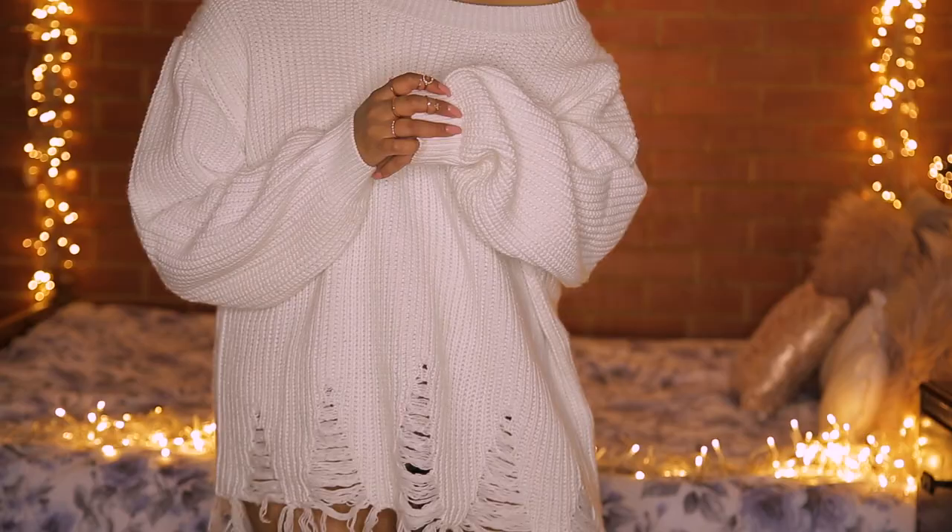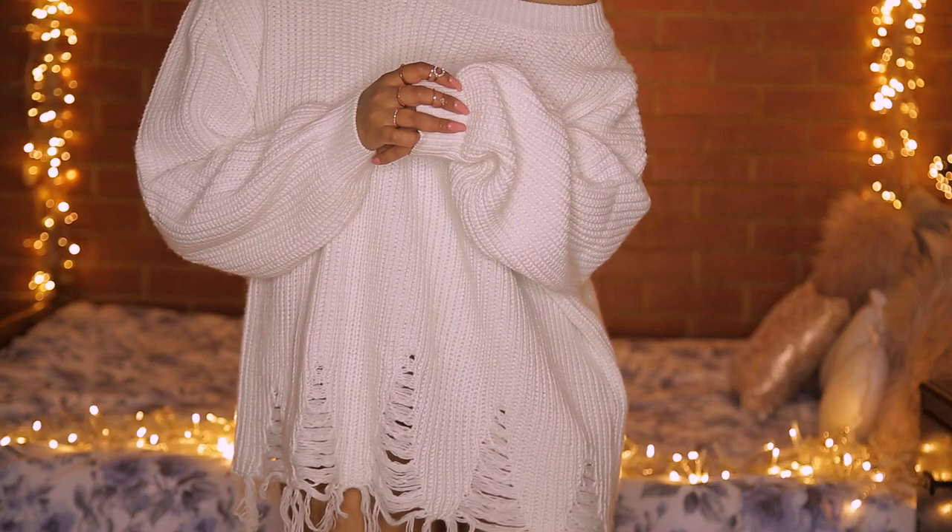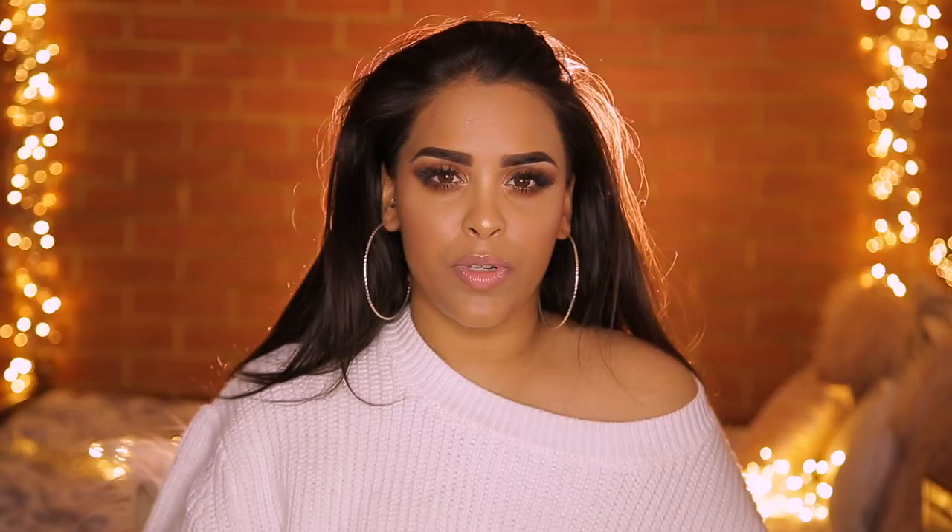Before I forget, I'm going to show you this jumper I'm wearing right now. It was £10 and I bought it to laze around the house or for a quick trip to Tesco. I love fall — it's my favorite season — and I thought this was a really nice chunky knit. It's an off-white, really distressed at the bottom, which makes it super cute. I've been wearing it as a dress, paired with little booties or leggings.